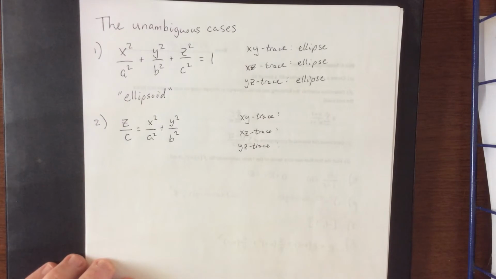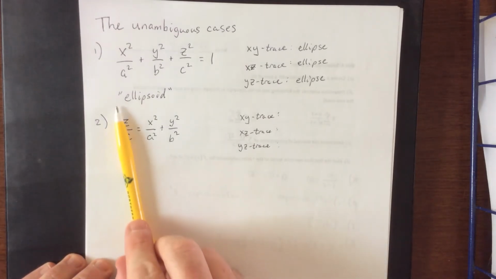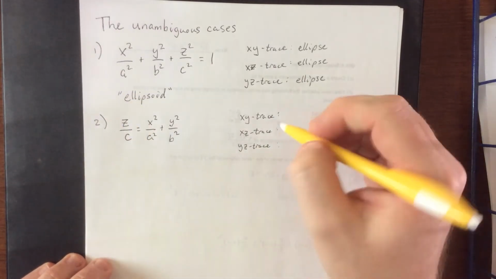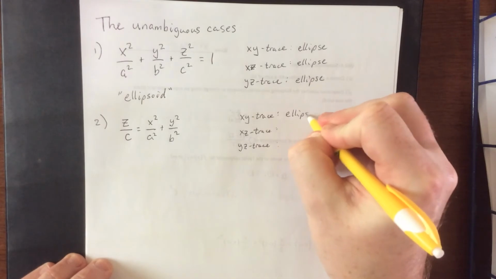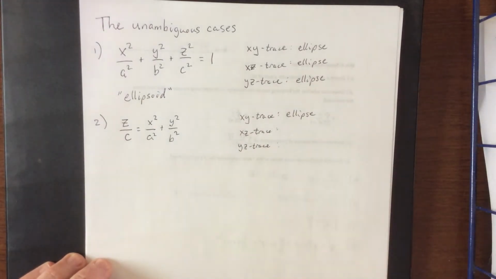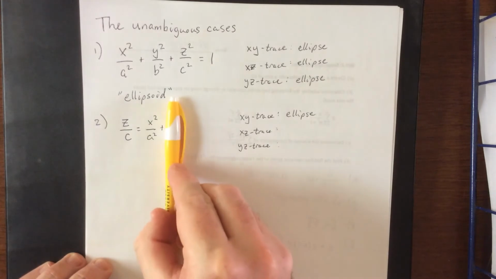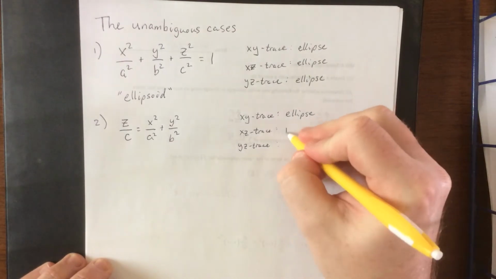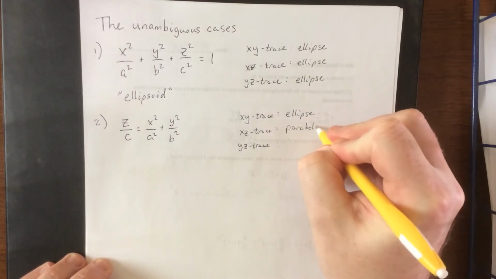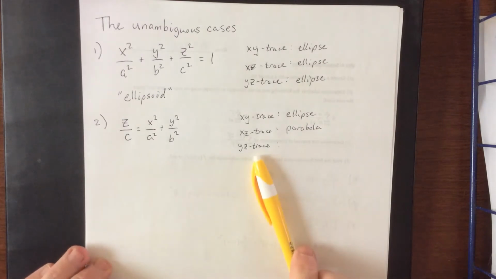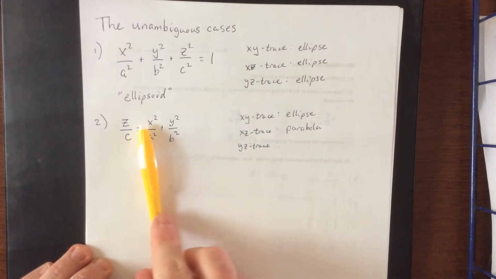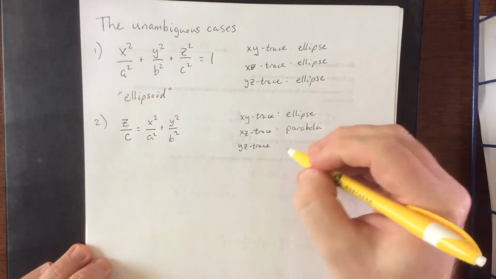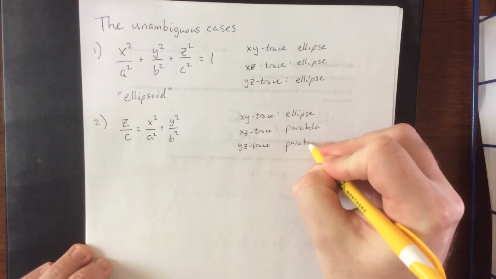Alright, so taking a look at these traces, not necessarily setting it equal to 0, but if I do cover up the z variable, I see once again that we have a sum of 2 squares. For those 2 variables, that cross-section would be an ellipse. For the xz trace, if I go ahead and cover up the y variable, we have a first power on one side, a square on the other side. That is an upward opening parabola. And finally, for the yz trace, if I go ahead and cover up that x variable, we're now looking at a first power variable as well as something squared. Once again, we have an upward opening parabola.